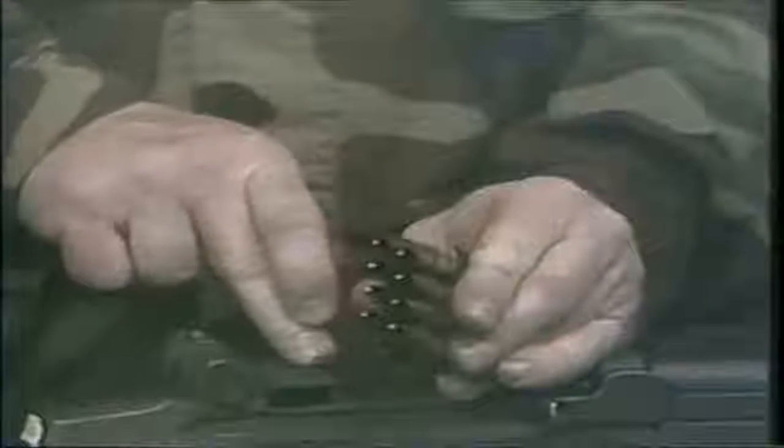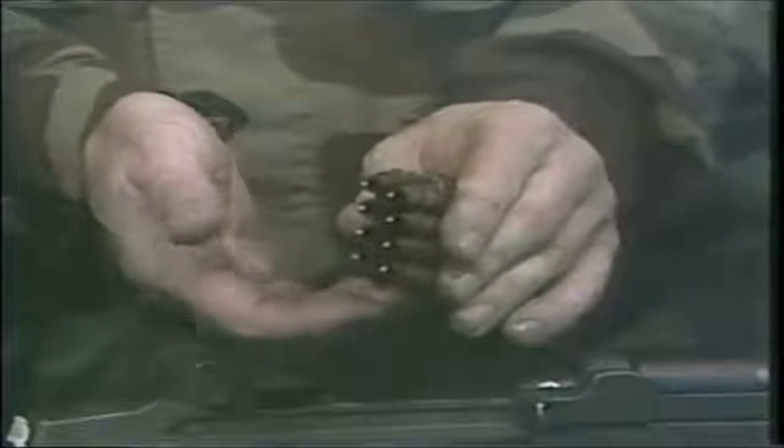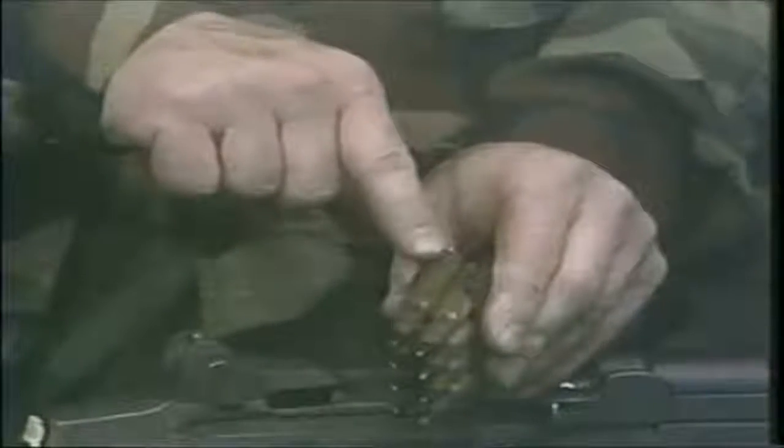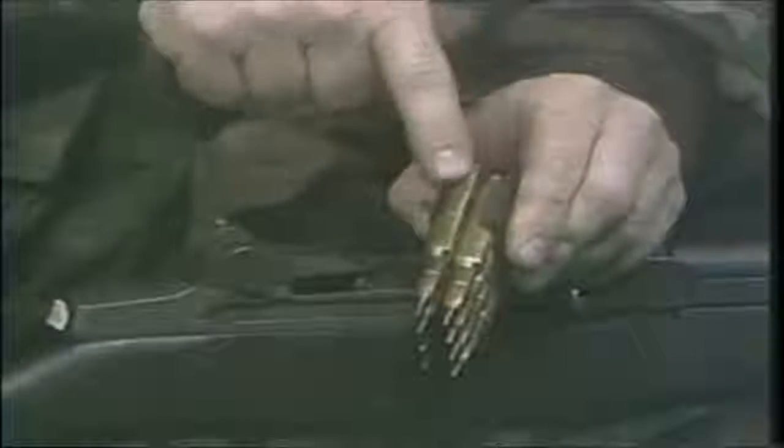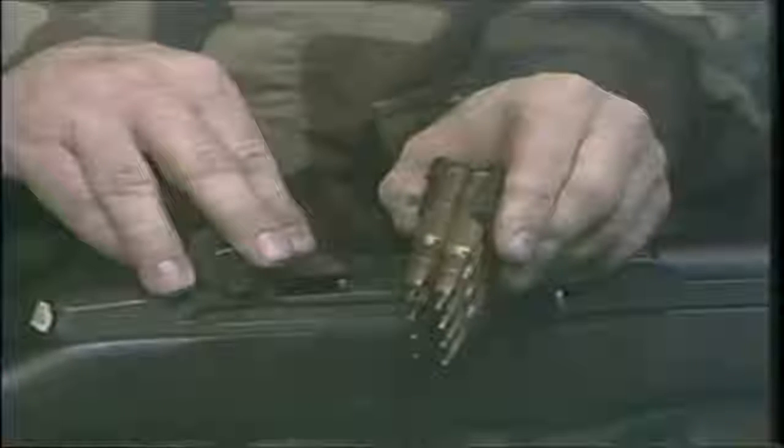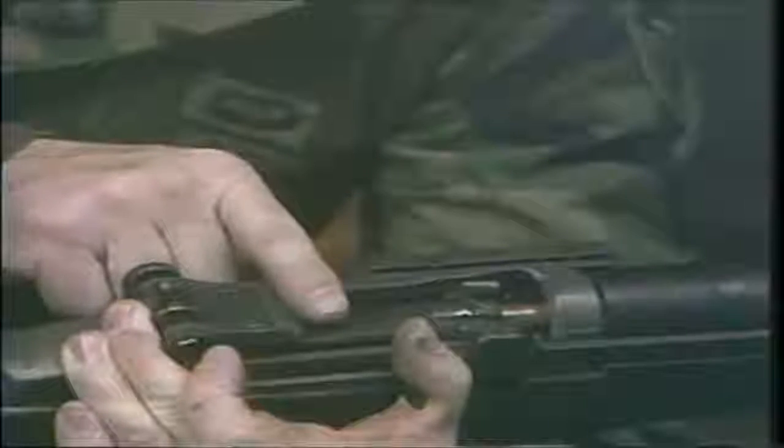The rifle provides the magazine follower and follower spring, which pushes the cartridges upward so that the bolt can get to them. The N-block clip provides the feed lips, which hold the cartridges in alignment so that the bolt can push them into the chamber. After firing the last shot, the weapon begins to cycle normally. As the last cartridge is ejected, the magazine follower also ejects the now empty N-block clip. The follower rises to the limit of its travel, tripping a lever and locking the bolt to the rear.